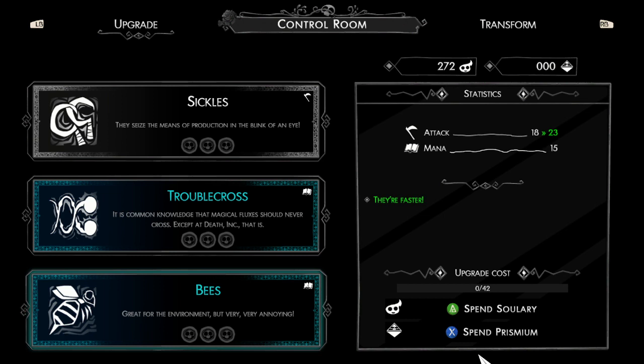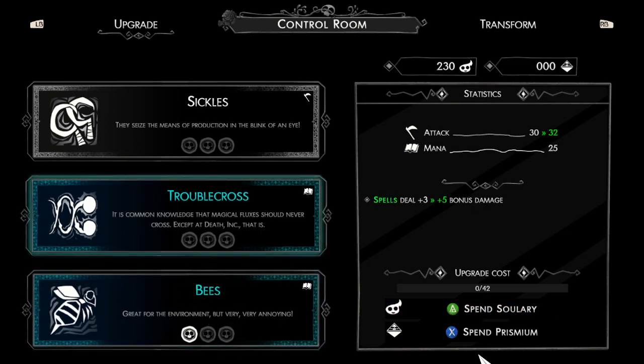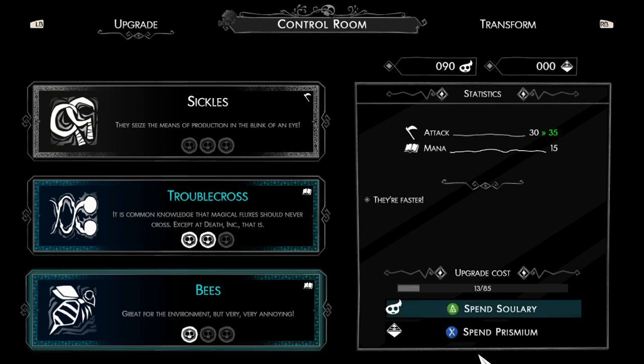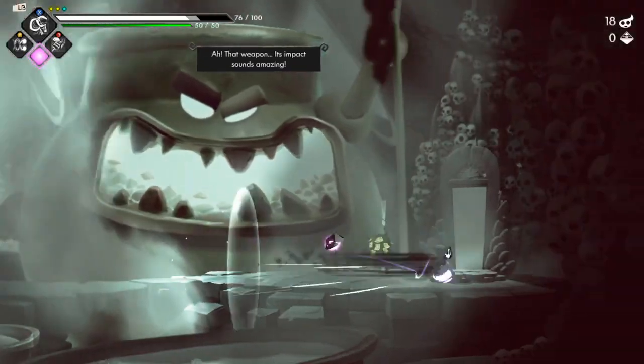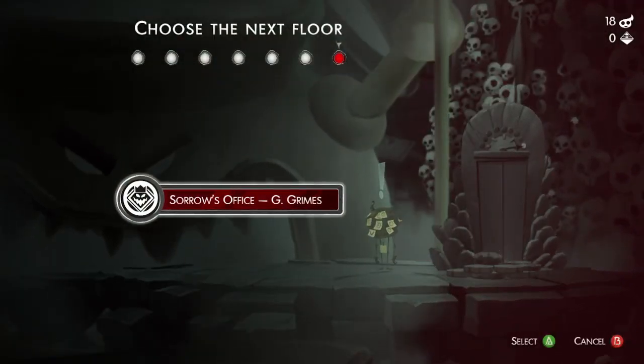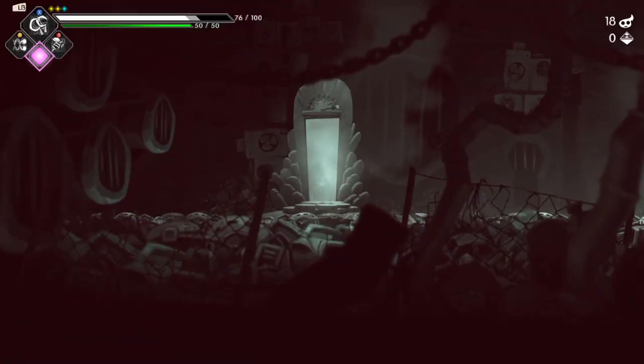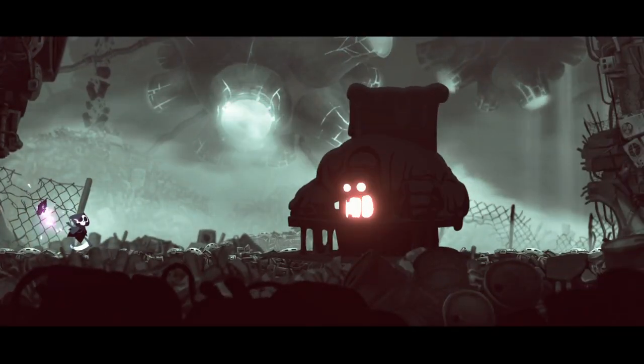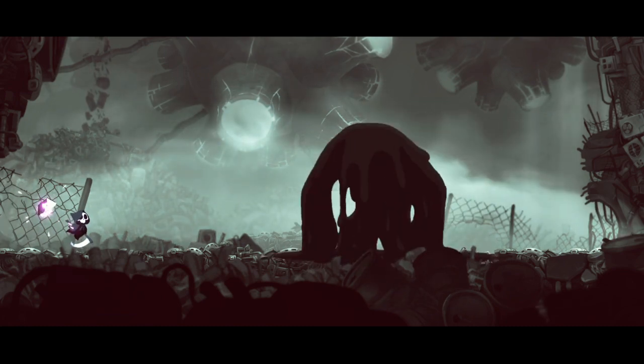Just extra damage. They're faster. Alright, let's get some faster, stronger bees. Spells deal even more bonus damage. 10 bonus damage? 20 bonus damage? Alright, let's just stop getting excited. Death is faster. Alright. We should be getting a lot of damage on these bees now. Even if that zigzag DNA-shaped beam thing isn't the most powerful weapon, its passive is making the bees super good.